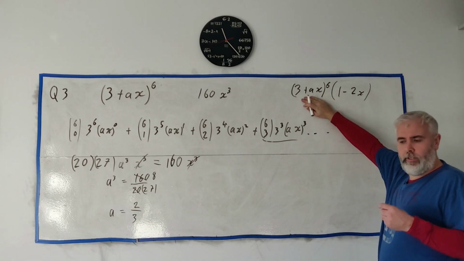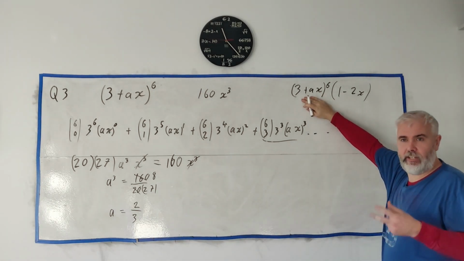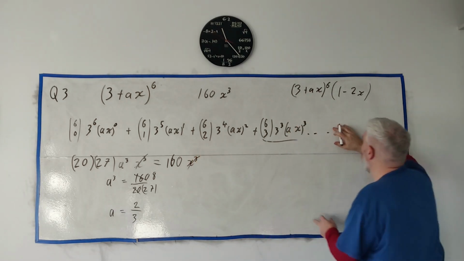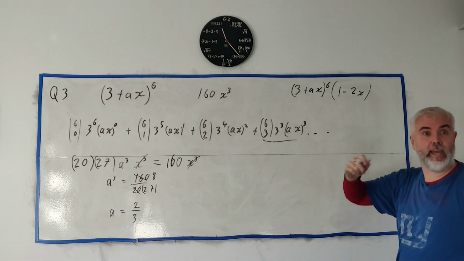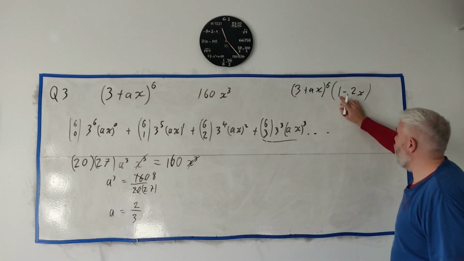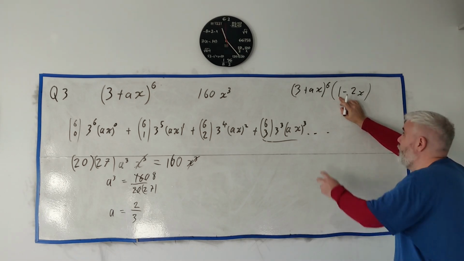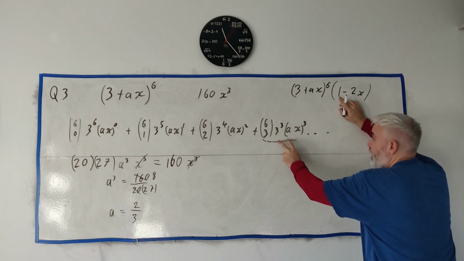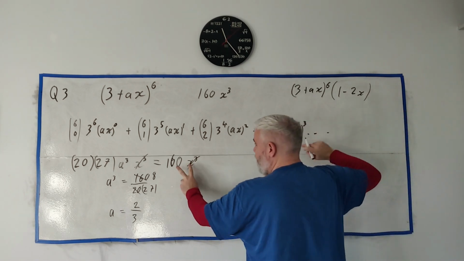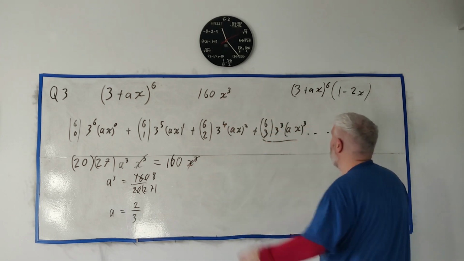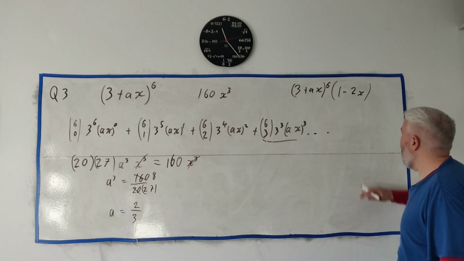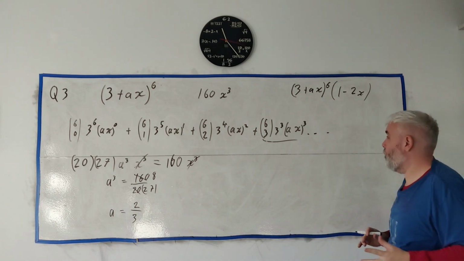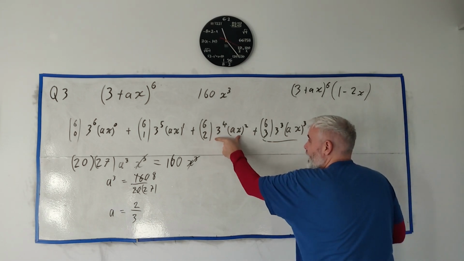What expressions of x, like x squared, x cubed, from this, because remember this is this big line here, can multiply here and get me an x cubed? So what multiplied by 1 will get an x cubed? X cubed. So that means I need all the x cubes out of this. And I know that. That's this term, that's 160x cubed. So we already knew that. What else are we going to need from this? What multiplied by an x gets x cubed? We're also going to need this one here, this x squared.